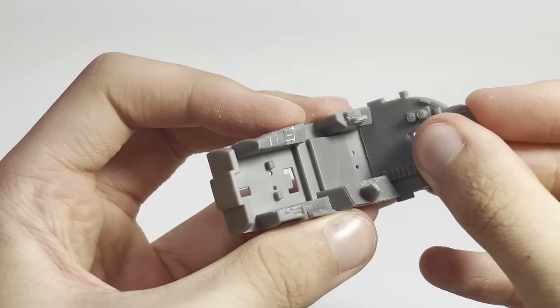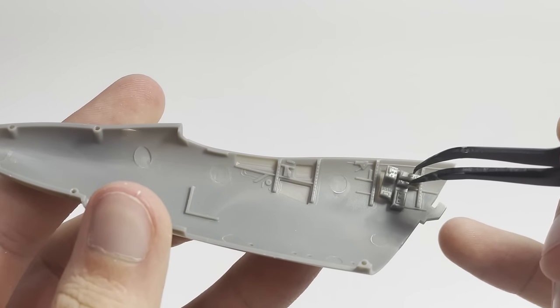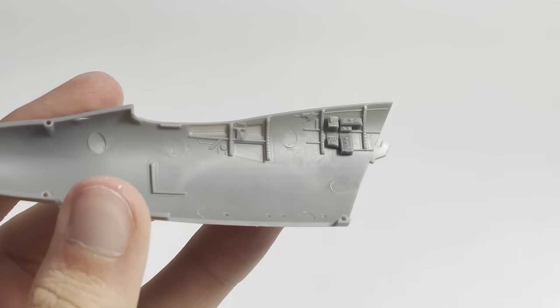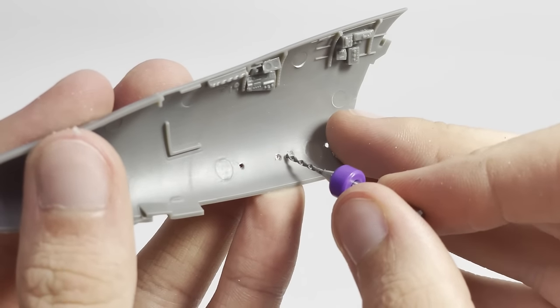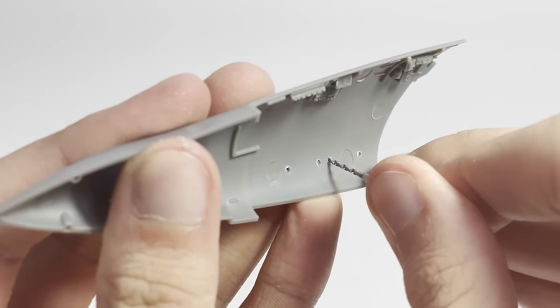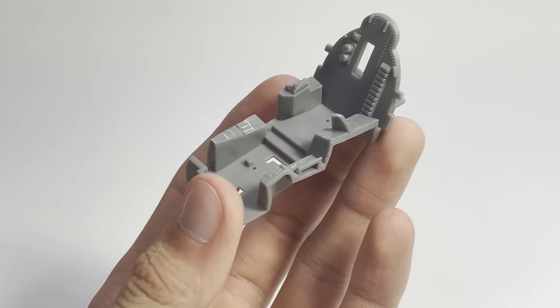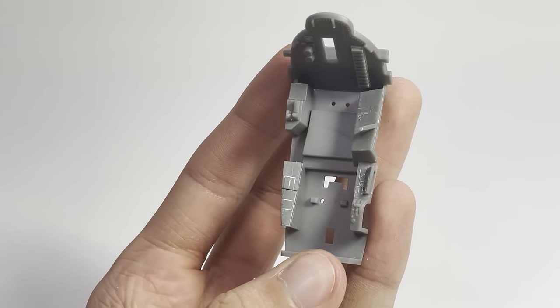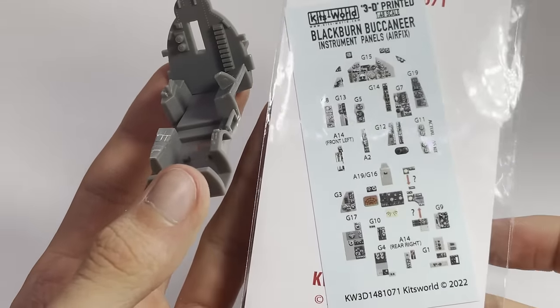So after spending many hours bending metal seat belts, I was very happy to see that we can go back to some normal assembly. So the assembly is really quite simple in the cockpit. There's some elements which have to be put on the sidewalls of the cockpit, and there's also these holes which have to be drilled out if you plan on displaying the access ladders to the cockpit. I personally did for this build, so that's why I'm drilling them out.